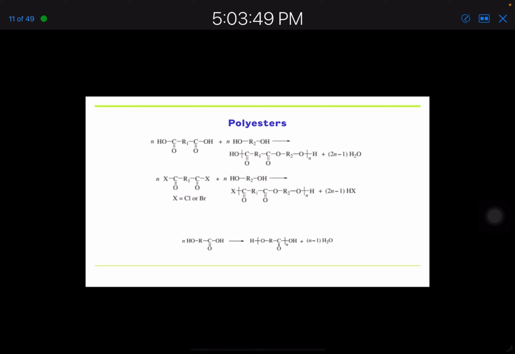We can also see here. As long as we have the carboxylic acid bonds and the alcohol bonds, we could adjust the reaction. As long as we can esterify, we can make an ester. That's why it becomes the polyester. And we can exchange the groups here. Not only the OH group, we can take, for example, Cl or Br, and then this small molecule can be HCl or HBr. And this is the conclusion of what we have. So this is our repeat unit.